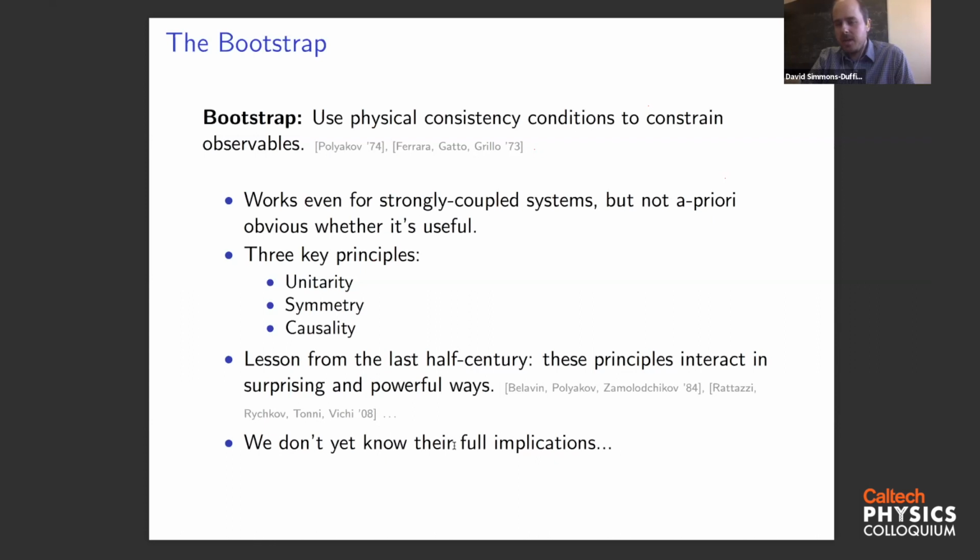And they have implications that go beyond what one might naively expect. And in fact, in some cases, allow one to do precise computations. We don't yet know the full implications of these principles or other physical principles that we might find. This is an open area of research that we're actively working on. And every once in a while, there's a surprise. There's a new kind of physical system that can be attacked with these techniques that we didn't realize before.